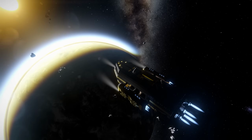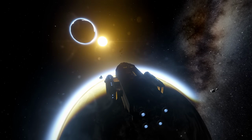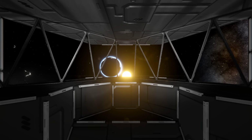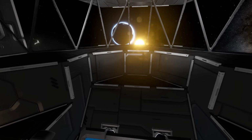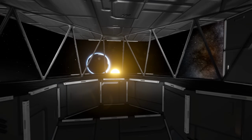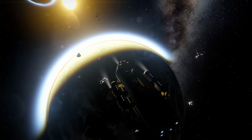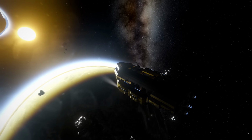Let's turn this off so we can see the beautiful view. I'll turn off our inertia dampeners, and let's go into this. Oh man, look at that. I almost wish I had added some sort of LCDs here to show me some stuff, but honestly, it's pretty good. I like it. Get this nice view of the ship in Pertam. I mean, above Pertam.